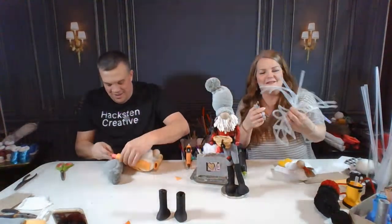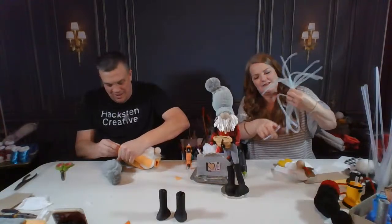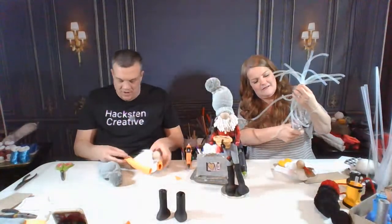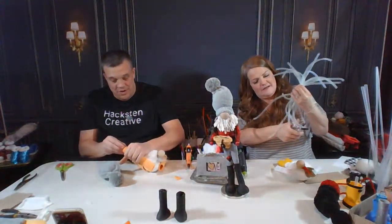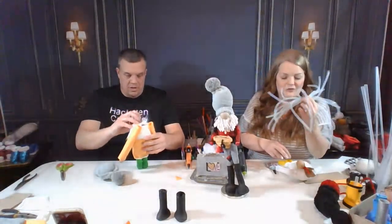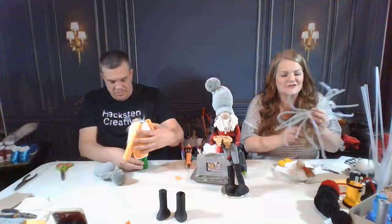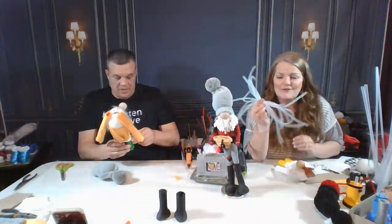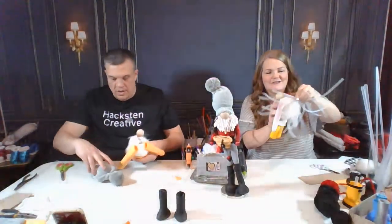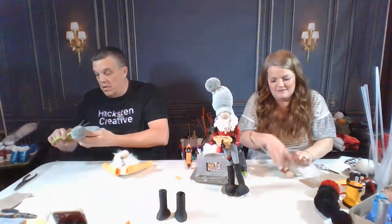Okay, so I'm not describing anything that I'm doing except that I just put together some of this tubing. And this is going to be the crazy hair. That's not going to work very well, but it's going to have to do. And I did a witch gnome, and I used purple hair like this. And I had so many people see the picture on Pinterest or something, and they're like, what did you use for your hair? And I'm like, oh, see how fast and easy that is. And then I'll just glue that on like this, and that can be my fun hair.